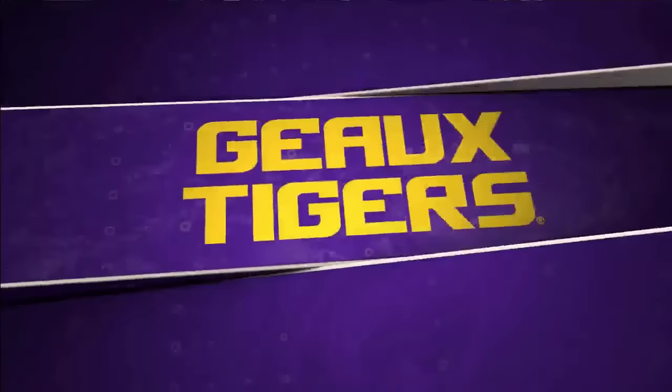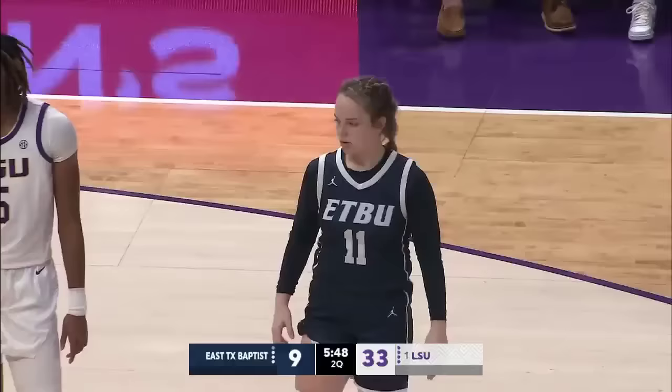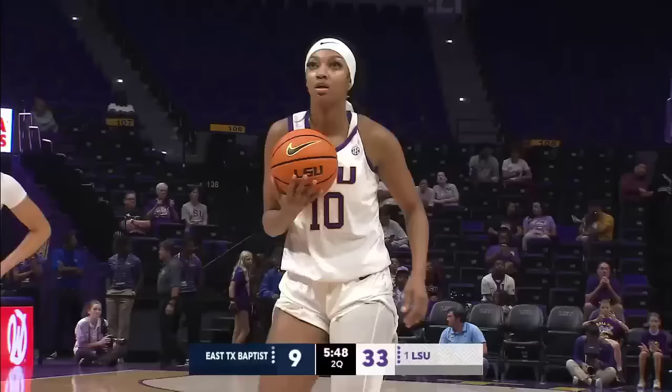And finally, Reese came out of there with it. Yeah, Johnson on that three last time looked like they had changed their defense a little bit, and LSU adjusted to it pretty well. They tried a little bit of a press and then got back into a defense that LSU was able to kick the ball around against, got an open three. And that's what Angel Reese gives you. If she's doubled down, she's smart enough to find the open player.